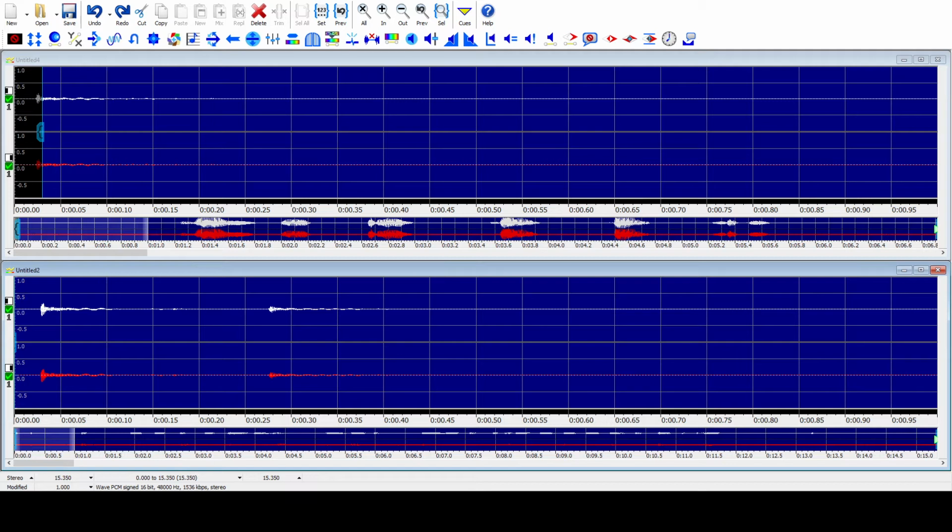So I have opened this file in GoldWave, and when I'm opening this file, that means everything is selected from the very beginning to the end. So I can press Shift plus End key. That means my start marker is at the very end, my finish marker is also at the very end. Both are located at the very end of my audio.